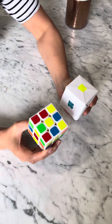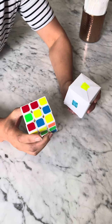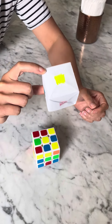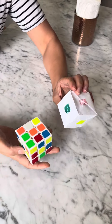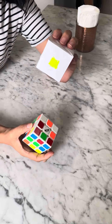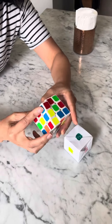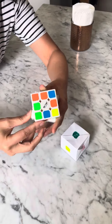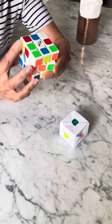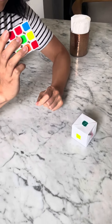The first step to doing the Rubik's Cube is actually not to just play with it, but to understand it. The key principle is the idea that the middles do not move. These red colored squares in the middle of this cube are always going to stay the same, even when the other sections move. It looks like the middle is moving, but it's actually not — which is a very strange principle. Memorize the orientation of the cube because the middles never change.